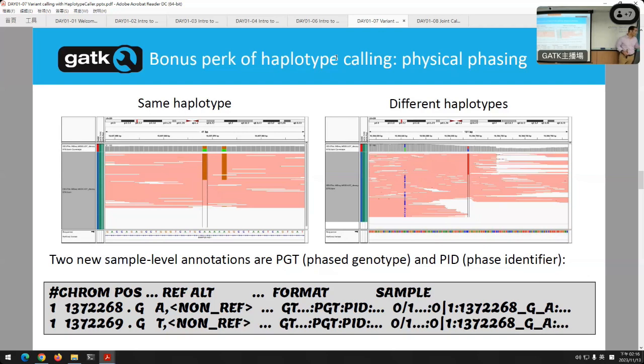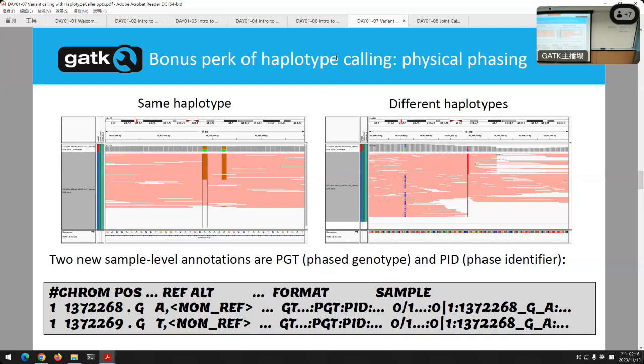Well, now you have two bad copies. Both the copies from your father and your mother are affected here, which means you have two bad copies of the gene. Whereas on the left, you might only have one bad copy, so you could only be a carrier, right? If it's a recessive. So phasing is very important. So this is called cis on the left and trans on the right.